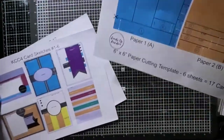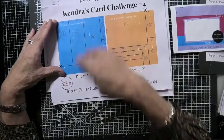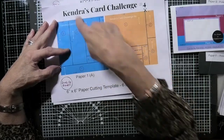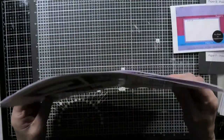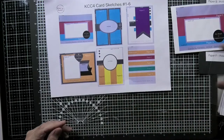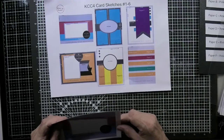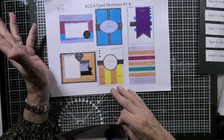this, I just go, so for paper A I would do all these cuts, and then I'd put, if I was cutting that one, number 1 and then number 14, so on and so forth. Because if you don't do that, I found when I did the very first challenge, I was thinking, oh no, which one is that for, and having to keep going back to it, whereas each card will use more, normally, not always, but will use more than just one paper pad or piece of paper.